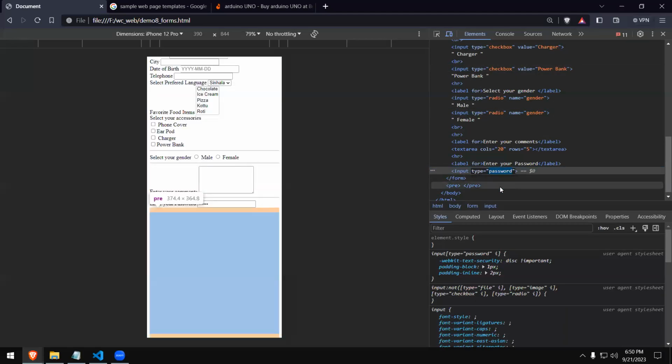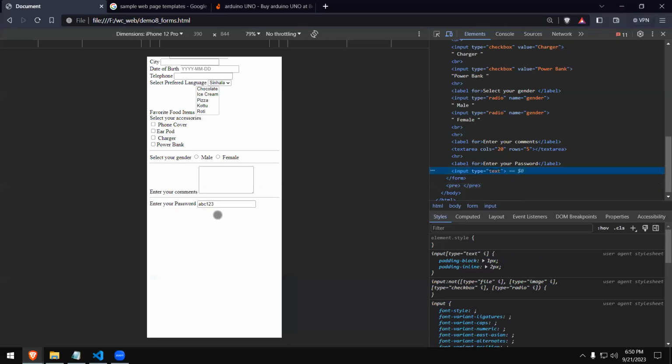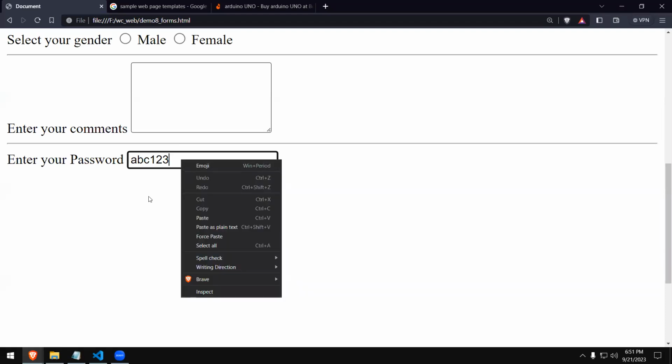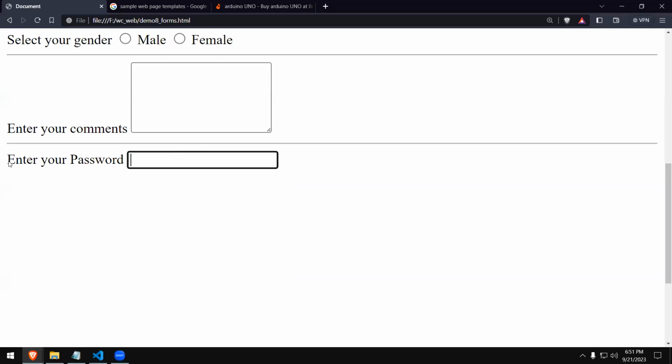Just double click on password and type text there and press the enter key, and you will be able to see the password here, right? Like this. So there is not much protection like that. So if you happen to see someone's password stored in a computer, in which way you can reveal the password, right? So don't do it for any bad work, but that is possible. All right. Okay, when the page reloads, again, it is masked, right?